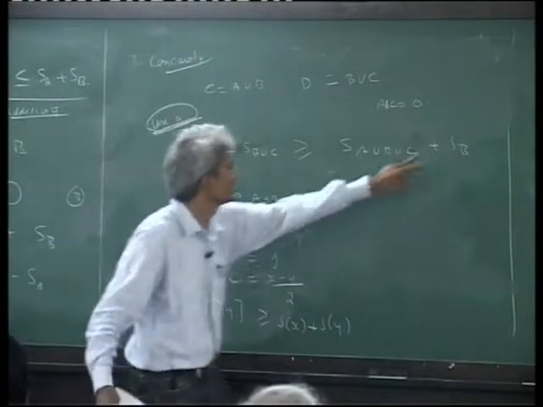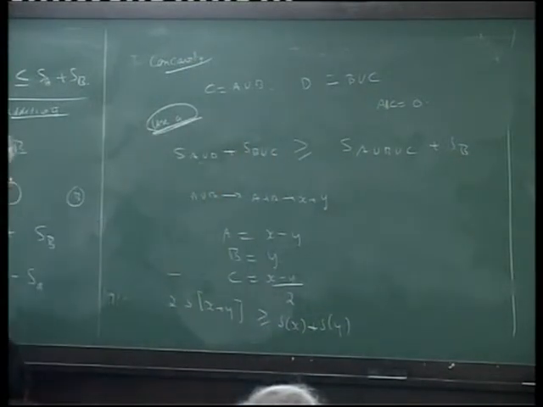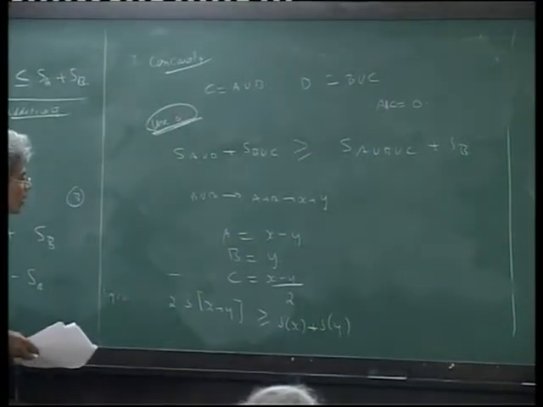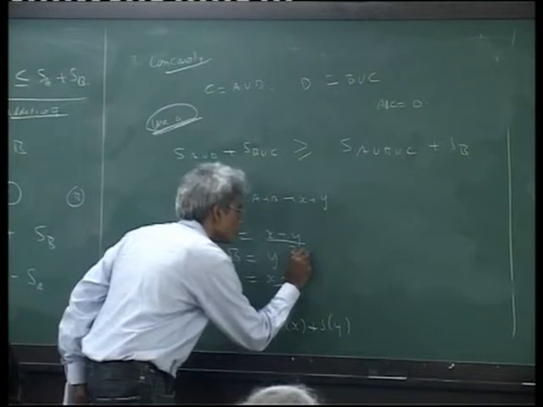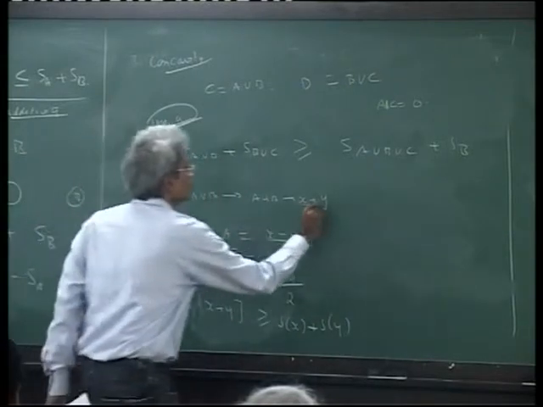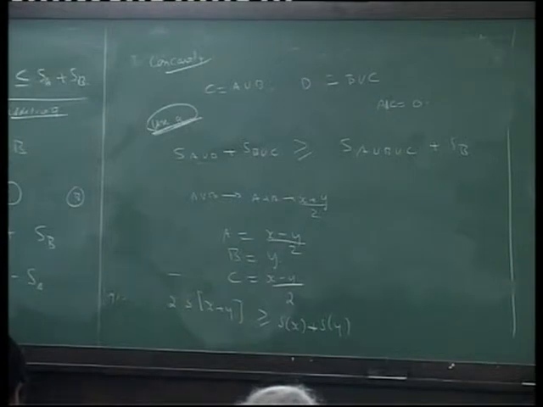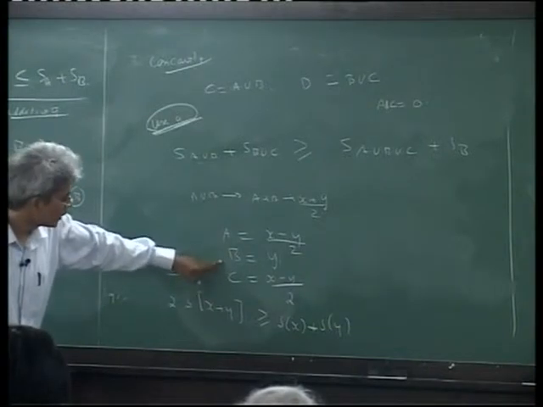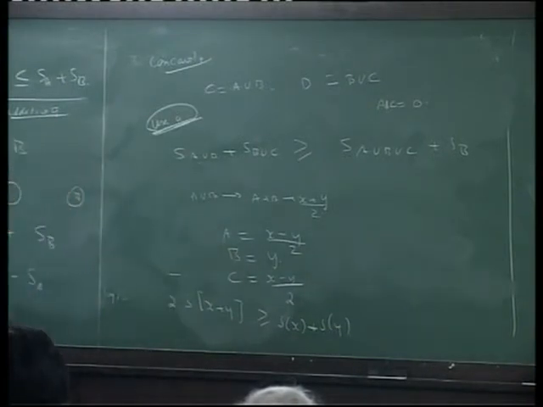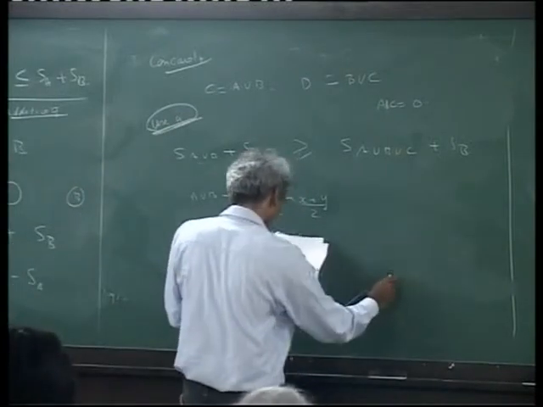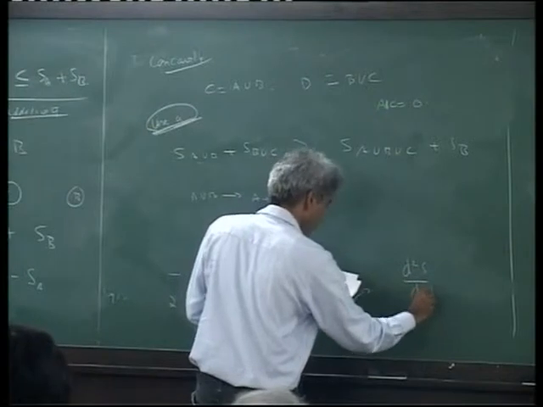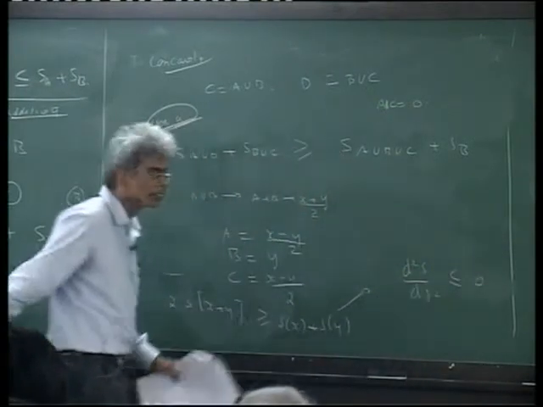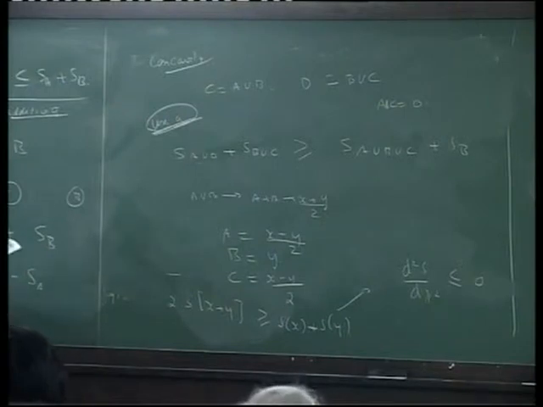So I just replace B. But you got A plus B equal to X plus Y. A plus B, sorry, by 2. X plus Y by 2. So A plus B and A plus C is the same object actually. And A plus B plus C is like S(X) and S(Y). So this sort of gives you the picture that is like this concavity relation, because this can be easily translated to something like C equals A. So this basically can translate into such an equation.